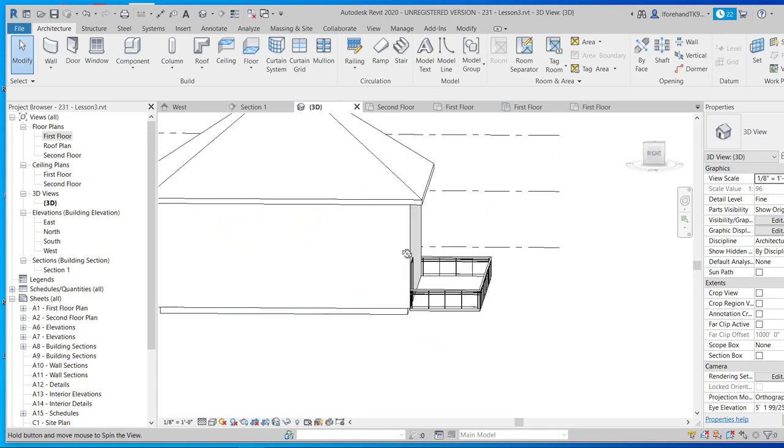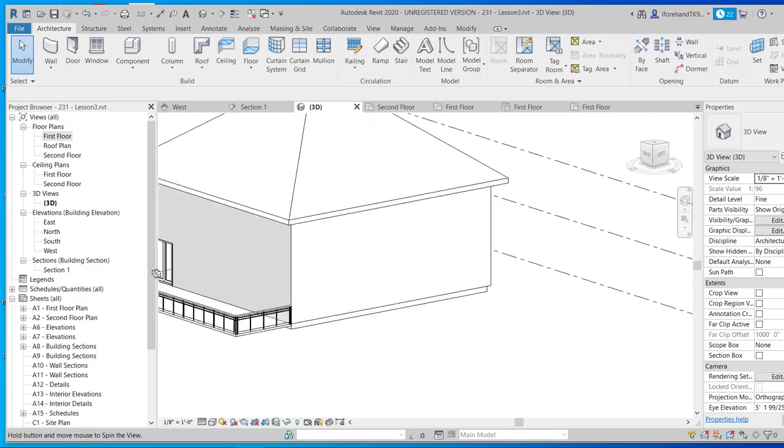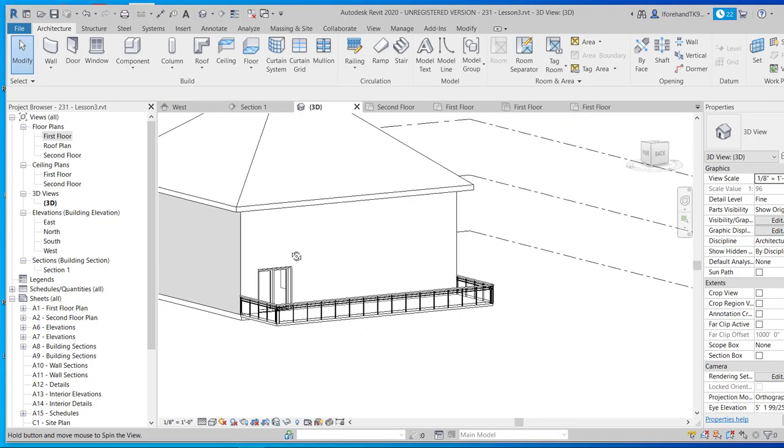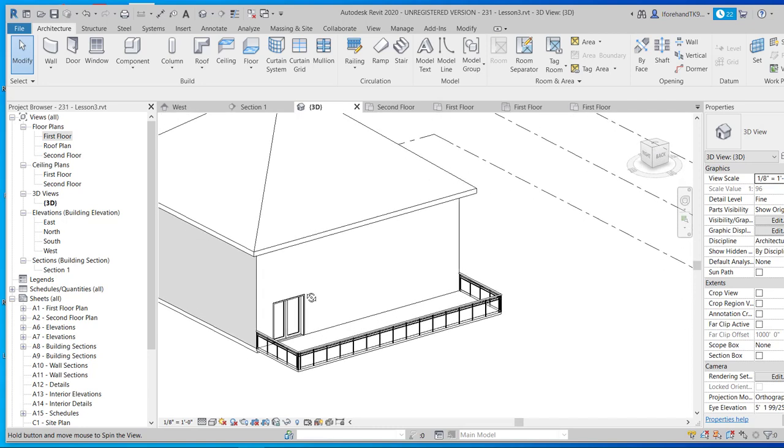Superb. So what we do not have is a roof, and it's hot. We want to make sure this is a shaded area. We are going to need to just have a roof over this area. So one way to do that would be to create a specific kind of roof that's called an extruded roof. An extruded roof allows you to draw a profile, and then it will use a type of roof and extend it almost like an extrusion through. And I will demonstrate what I'm talking about now.